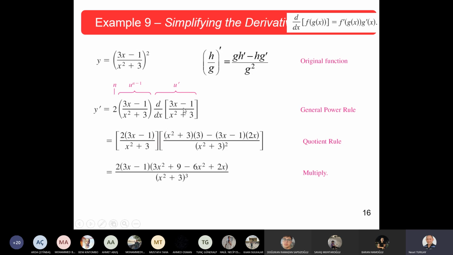See, in here we use the quotient rule. So when you are using the chain rule, you may use the product rule, you may use the quotient rule. So you are using lots of rules together. You are doing combinations. So the questions are becoming more challenging. But once you know what to do, it's okay. You should first decide what to do. So this is the chain rule. It's a power rule. Apply the power rule. When you are applying the power rule, at that point you need to take the derivative of this.